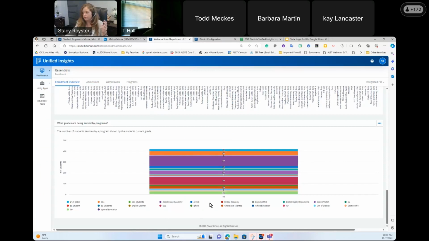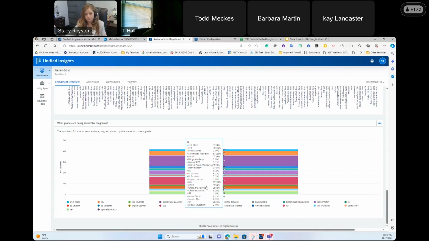I know a district reached out to me last year. They wanted to keep up with all of the students involved in extracurricular activities. And I said, well, there's 2 ways to do that. You can do it through activities where you're checking boxes, or you can do it through programs where you can do start and stop dates to see if they were in there. I have some districts who set up an alternative program designation in here so that they can track when students are entered into alternative school and come out, so they can see how often and how many. So this is kind of a free-for-all.